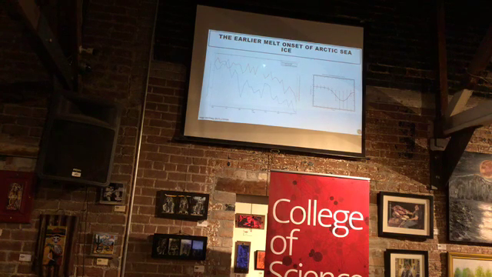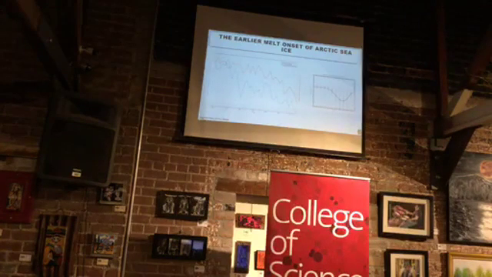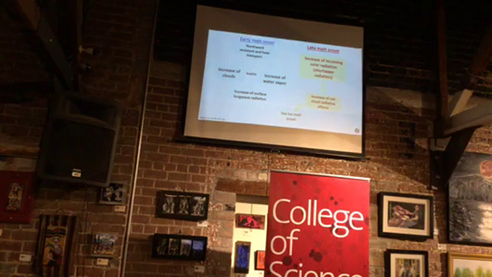This is highly correlated with the September sea ice minimum. That means the melt onset date of the Arctic sea ice is really important for the September sea ice minimum. So my study here is to see how the cloud and radiation affect the date of the initial melting of the Arctic sea ice. Due to the limited time here, I just want to show my conclusion.